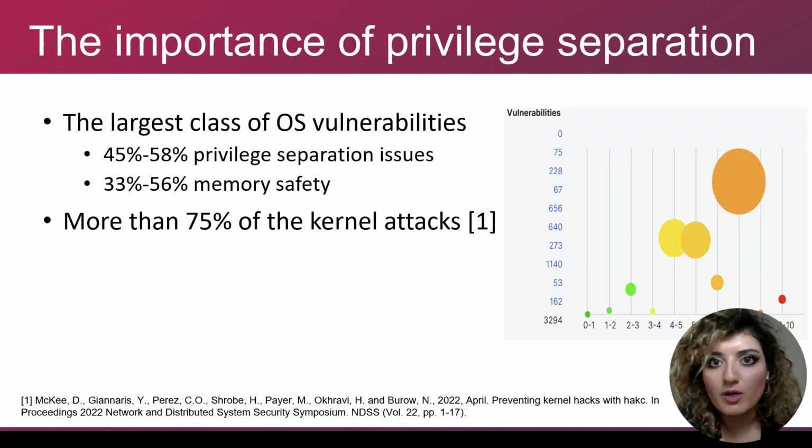As you know, a secure operating system is essential for keeping the entire system and all of our applications in a secure state. Yet our operating systems are still vulnerable to many different attack vectors, because of their monolithic design, because of their complexity, or because they're written in unsafe languages, and so on. A recent paper, cited here, investigated the existing attacks on the Linux kernel. Their security analysis shows that more than 75% of attacks on the kernel are related to memory safety issues and also lack of proper privilege separation. So this is actually the majority of attacks on the kernel.